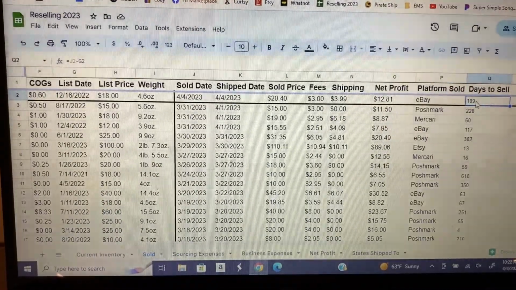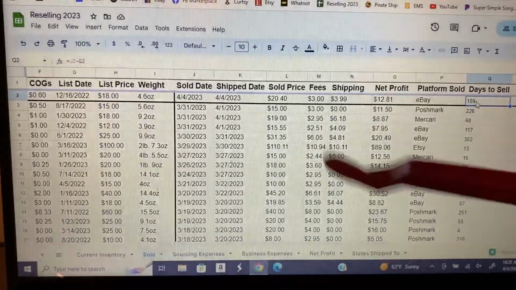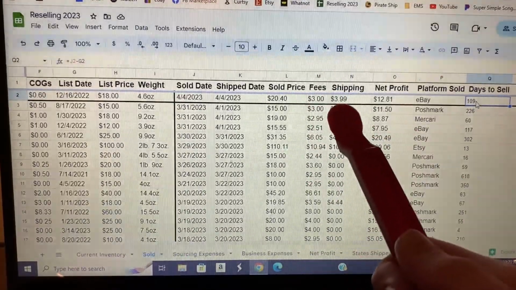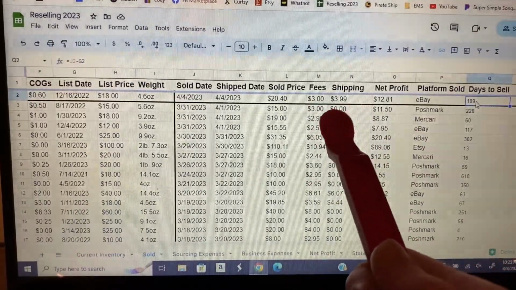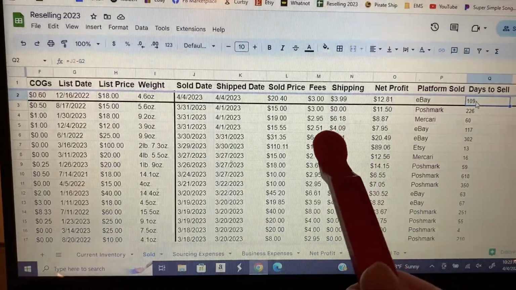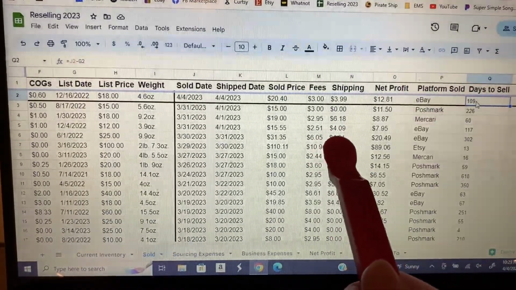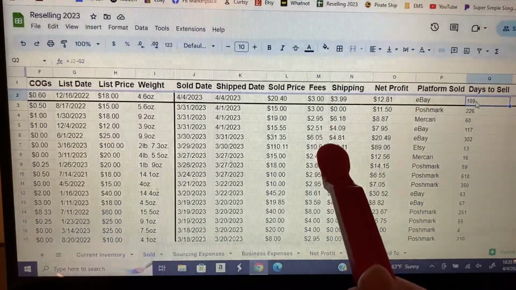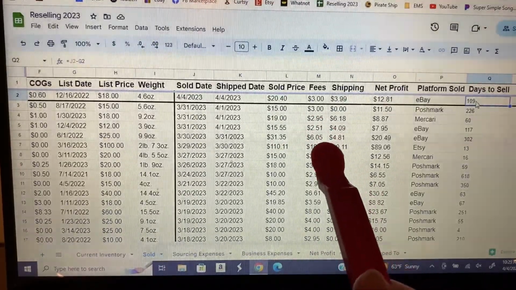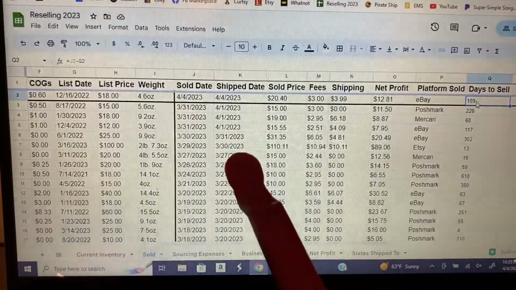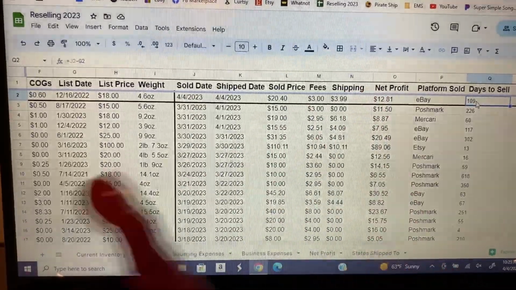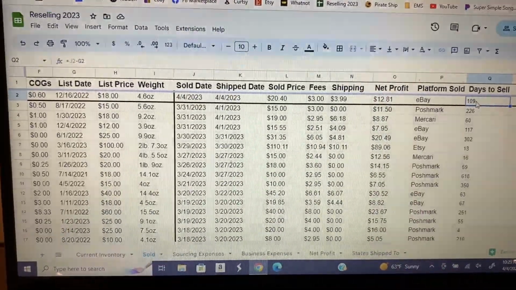Now this one has updated a little bit over the years, even this year. I used to have fees and shipping just together, but this year I'm separating them out. I'll be honest, I don't really know a lot about taxes. My husband does most of that because he works in finance. He usually does our taxes, or if we need to, we will send them to somebody. So this is definitely not tax advice. That's just how we're doing it.